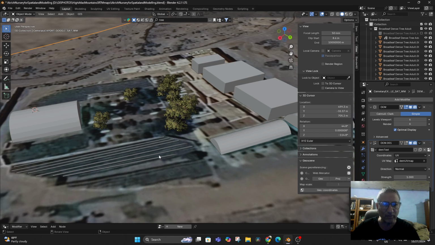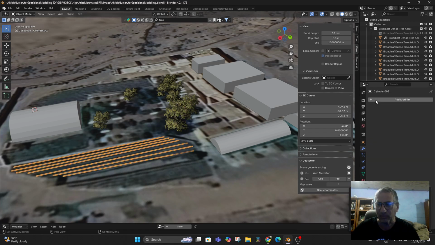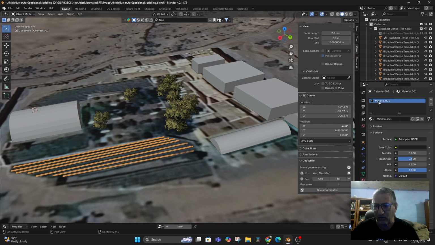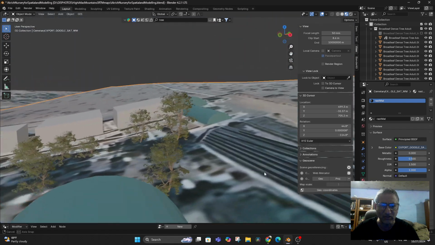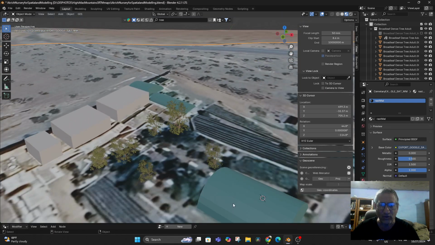And these are all supposed to be, by the way, black. When we go to material, they probably got out of that, I don't know why. What is this thing doing in my way? There we go. So the material is supposed to be black. Maybe we have to go into materials to see that. Now you can see the materials are black now for each of those rows.